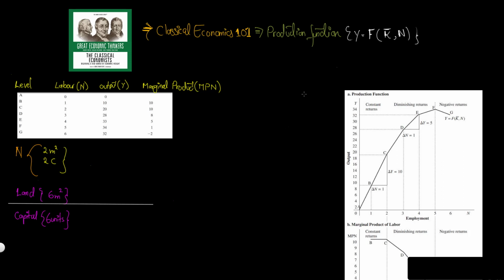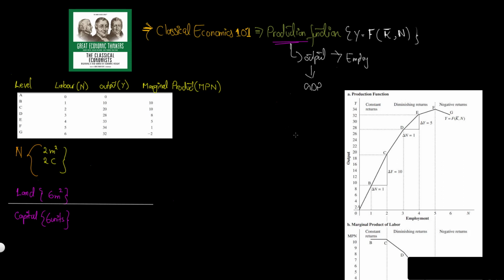So let's start with the very basics. Why is the production function very important in classical economics? Production function is significant because it helps us understand the output level in the economy. Since output is closely connected with GDP or the income level in the economy and also with the employment level, understanding the output level, or the production function, is something very crucial to classical economists.